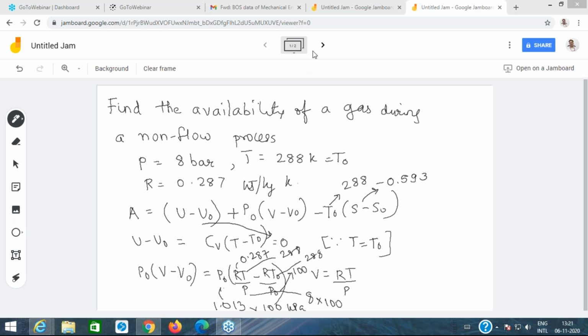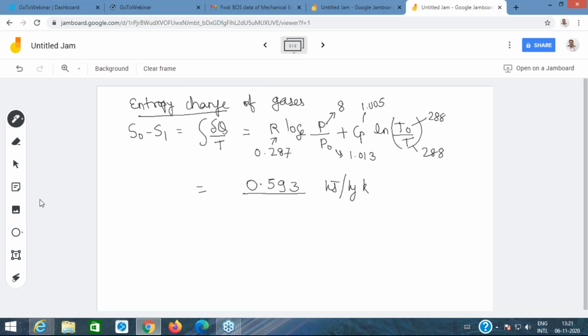Just check your answers. The answer with me is 98.59. Okay. So let me just check the available energy. I'm using a small a because I'm writing it as capital A upon M. That is available energy per unit mass. That value, after substituting, I have 98.59 kilojoules per kg. So Jay has got it correct. Others, they need to just check whether they are also getting it right.